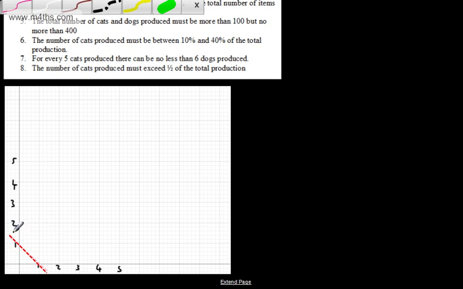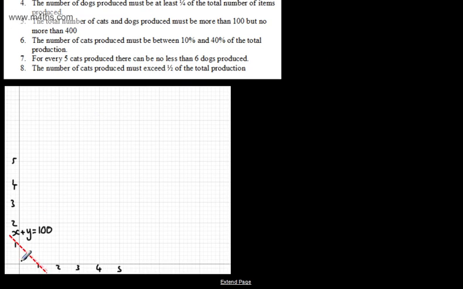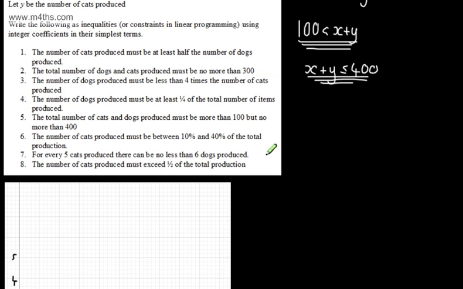We need to label these as when we come on to linear programming problems, we're going to have to look sometimes at the intersection of two lines. Now, if you don't have the equation on, it becomes quite a hassle if you've got 4 or 5 lines on there. Now, we need this to be greater than 100. I always like to test the origin 0, 0. Is 0 plus 0 greater than 100? The answer is no, so we would shade out below the line. So the feasible region is all values strictly above the line. It's not going to include the line as this is a strict inequality.